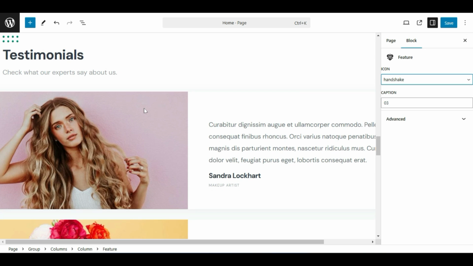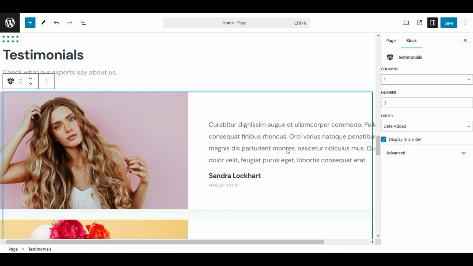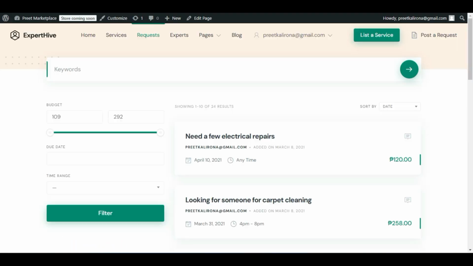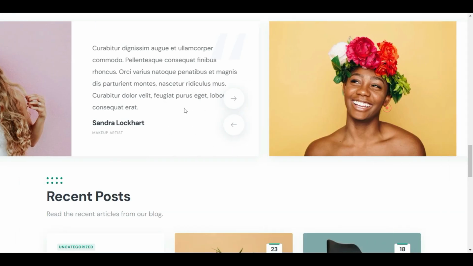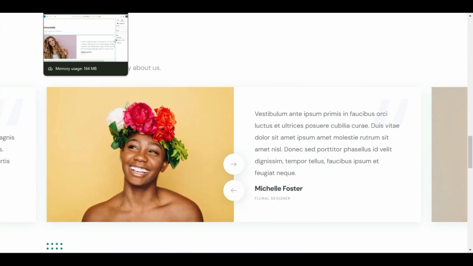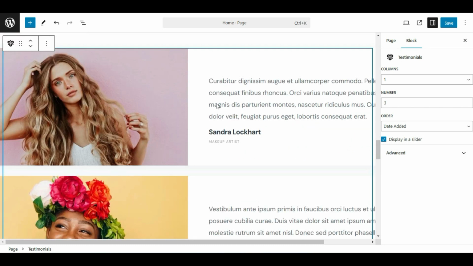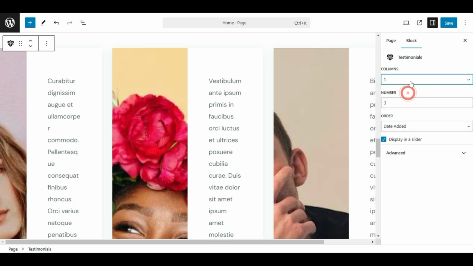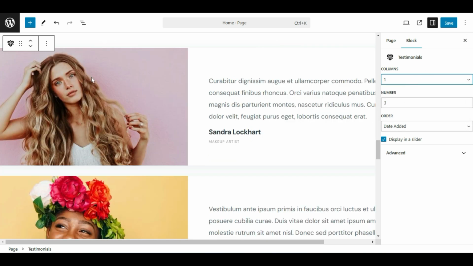for the testimonial, which is very important, how can you change this particular testimonial? There is no option to change this testimonial in the customizing area here. If I go to my front page and scroll down, this is also a slider, the same thing as for experts and vendors. So I just select the testimonial area and click on block. How many columns? You can go with a maximum of 3 columns for the testimonial, but I suggest 1 or 2. So this will also display the image and the review.